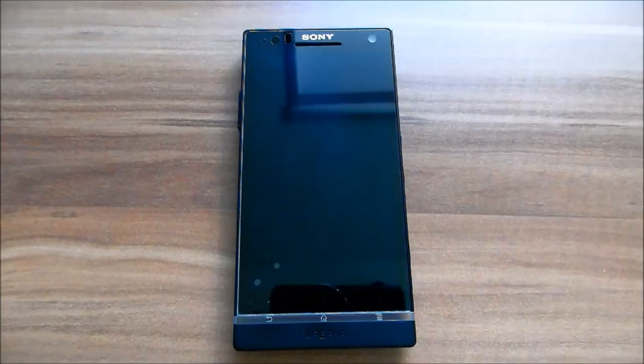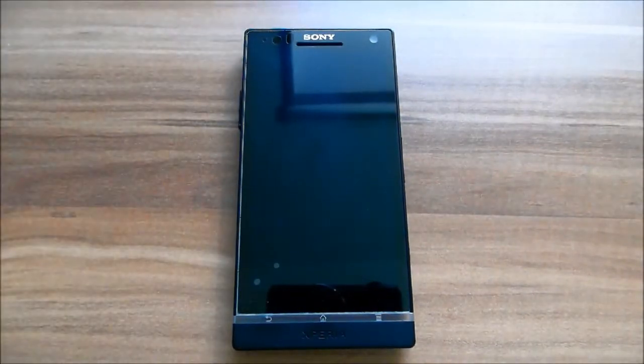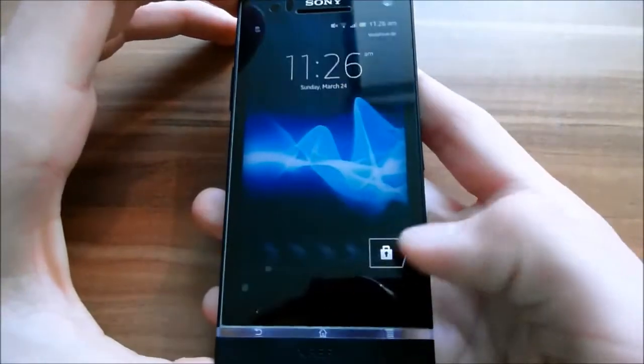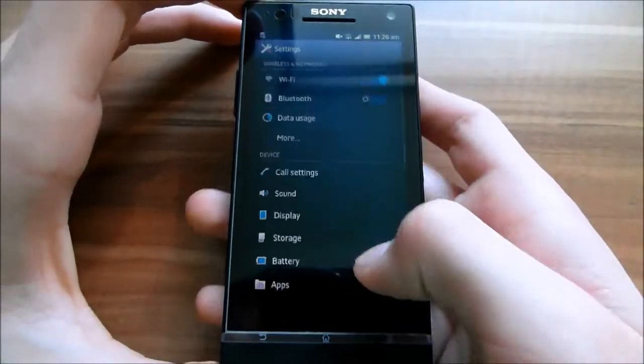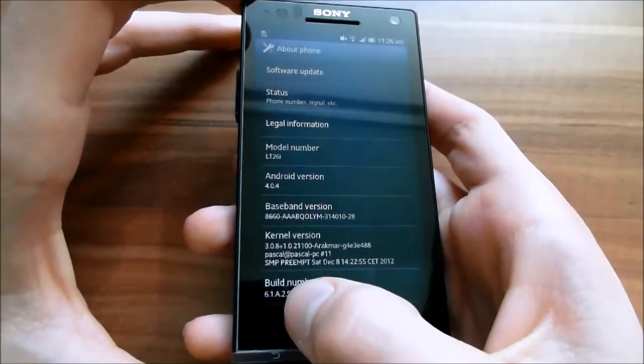Today I'm going to show you how you pimp your lock screen on Stock-Rom. All that you need is any Stock-Rom. I've the newest Stock-Rom and root, and you have to download an APK application package. The link is in the description. So let's start. First I'm going to show you which version I've got here.